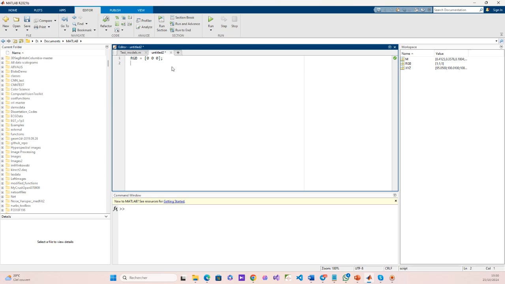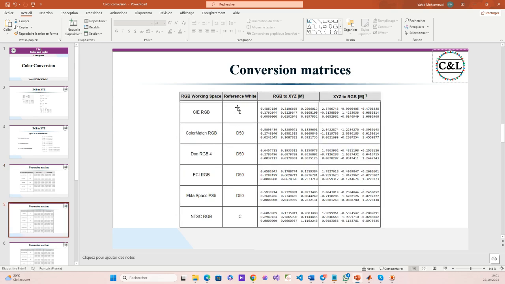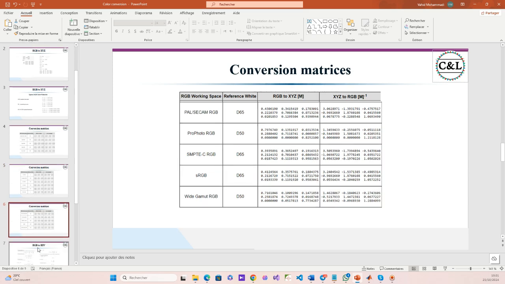Okay, so we define our RGB, and then our transformation matrix, that here you see, you can choose. Based on which RGB you have and your reference white, you can take the transformation matrix that you need for the transformation.